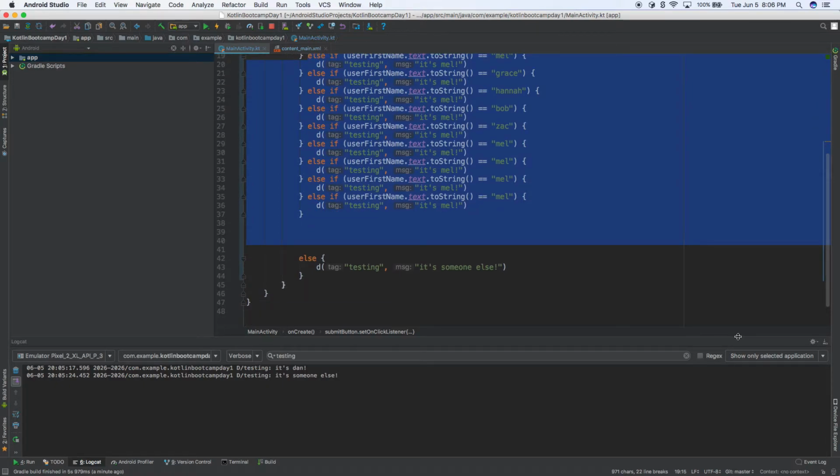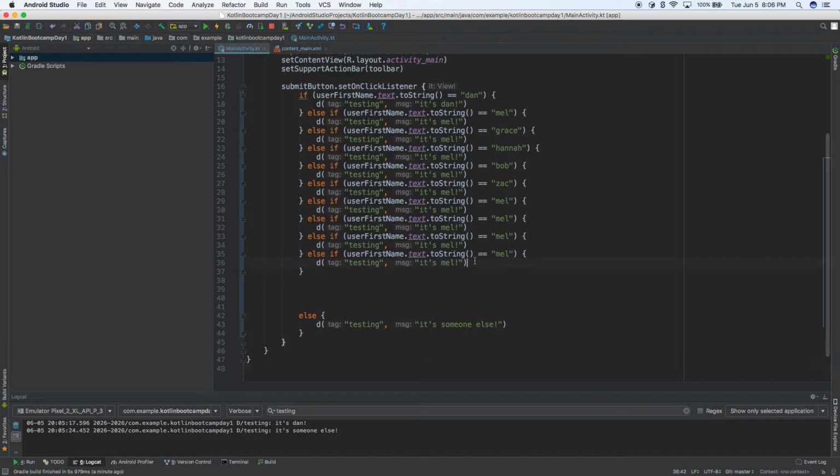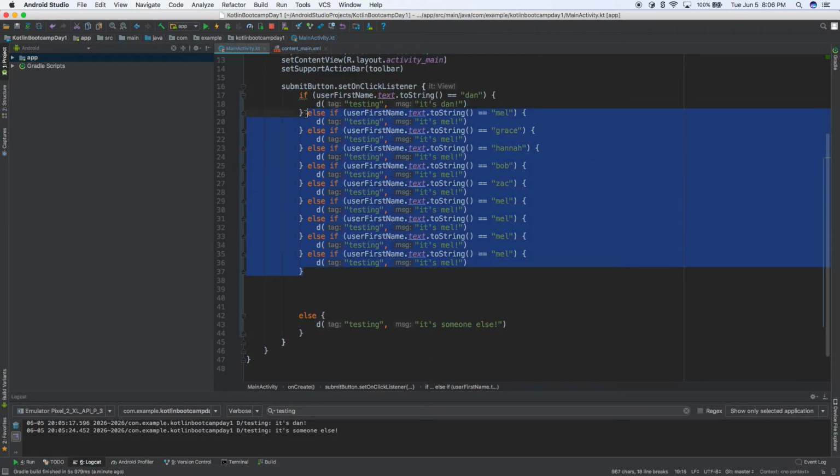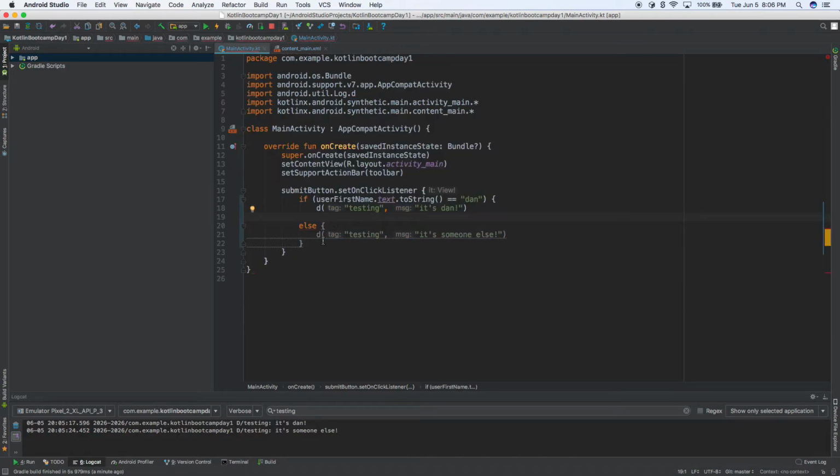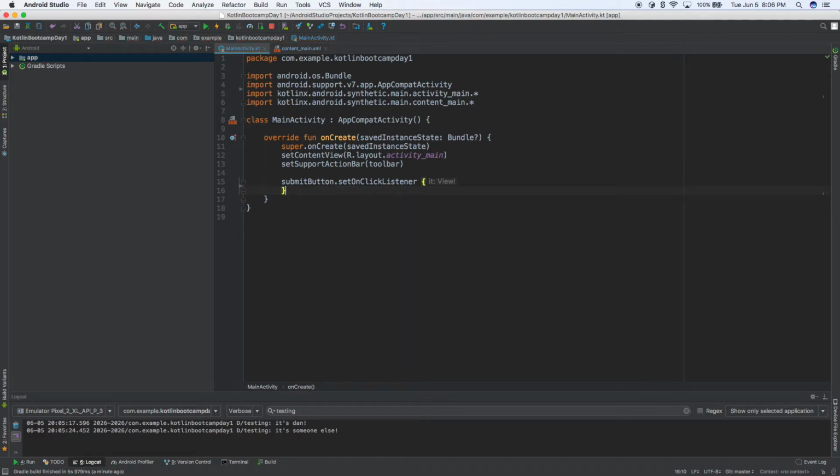Now you're probably wondering, this is kind of a mess, and we have all these if statements. There's another way we can do this, and it's probably a little bit better. Well, it just kind of depends. I mean, everything depends. So I'm just going to go ahead and get rid of all of that. Okay, so there's another way we can do it.